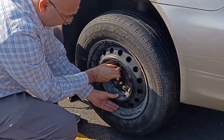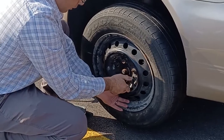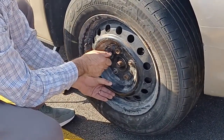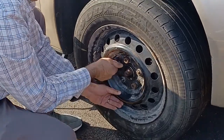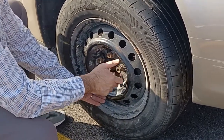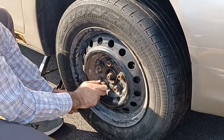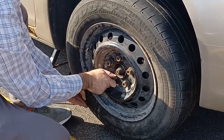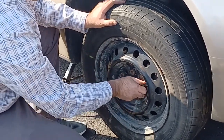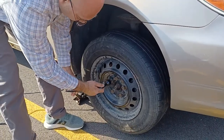Here you go. Just alternate. It doesn't have to be super tight right now. Now that I alternate it, see if nothing's flopping? A little bit, because I didn't do it tight. Tighten as much as you can by hand. Tighten it as much as you can this way.